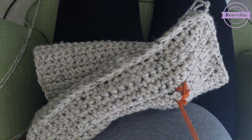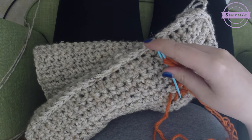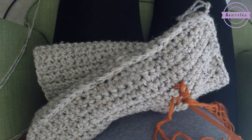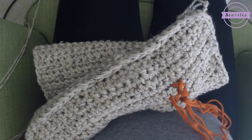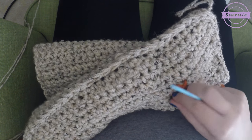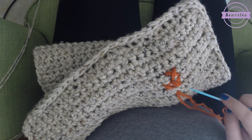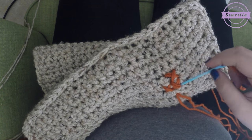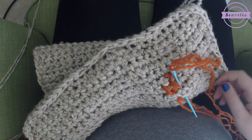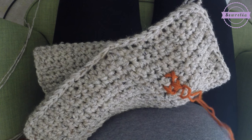Here you can see I'm just basically sewing these X's back and forth. I've started in one corner with the top of the fox's ear and I'm just going to work with this orange colored yarn and stitch all of my X's. I kind of jump around a little bit — I come down one side of the fox and then kind of come over a bit. There's no rhyme or reason to the way I'm doing this because I am not a cross stitcher. I'm a crocheter and I just love this technique — I think it looks really great and cute and whimsical.